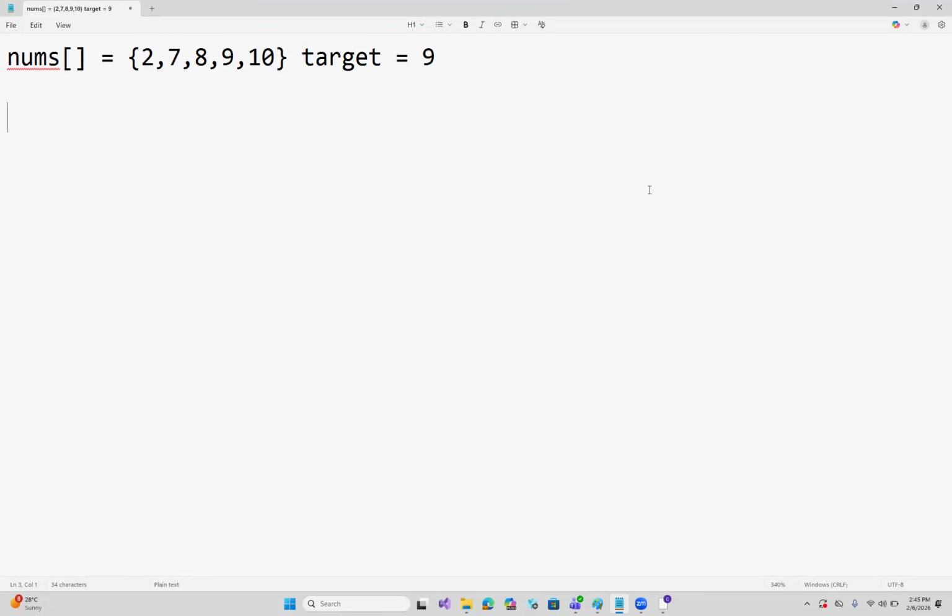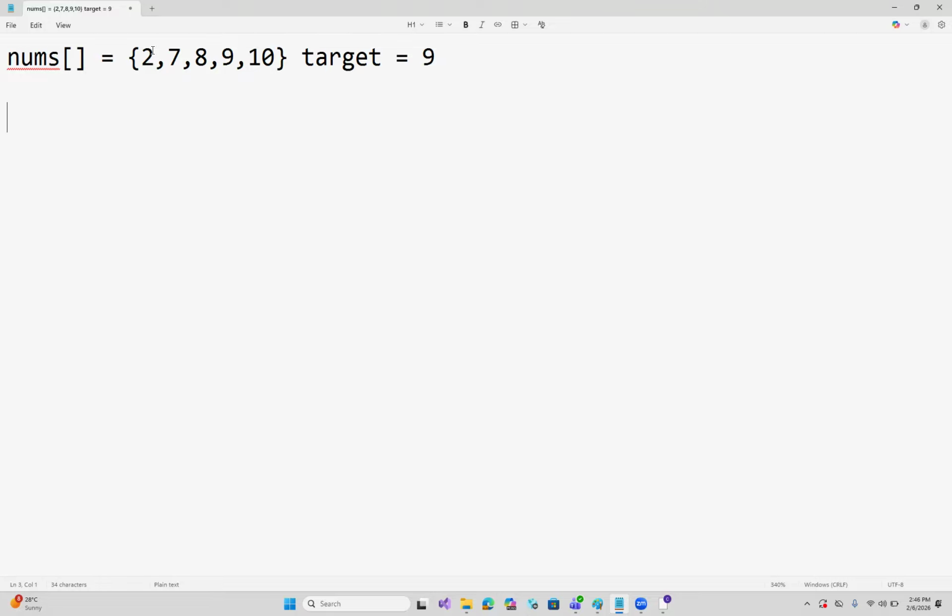So let's think that we are having a container, and what we will try to do is we'll use this target value. We'll compute something known as the difference. One thing is for sure, 2 and 7, we know the output, right? Because when we see it, 2 plus 7 is 9. But one thing is for sure, if I subtract any of those two numbers from this target value, the difference will match the other of the two. For example, if I do 9 minus 2, it results in 7. So that 7 has to be present in the array. Or if I do 9 minus 7, the 2 has to be present in the array, right?